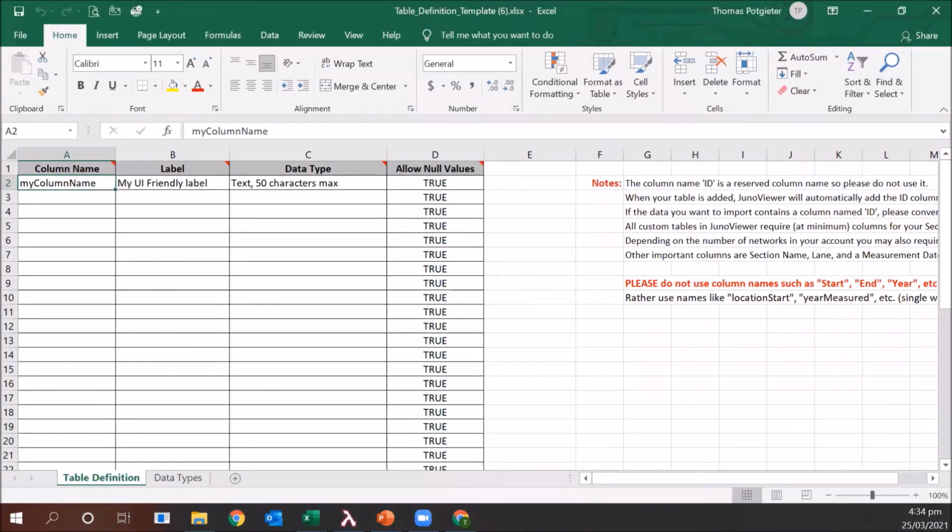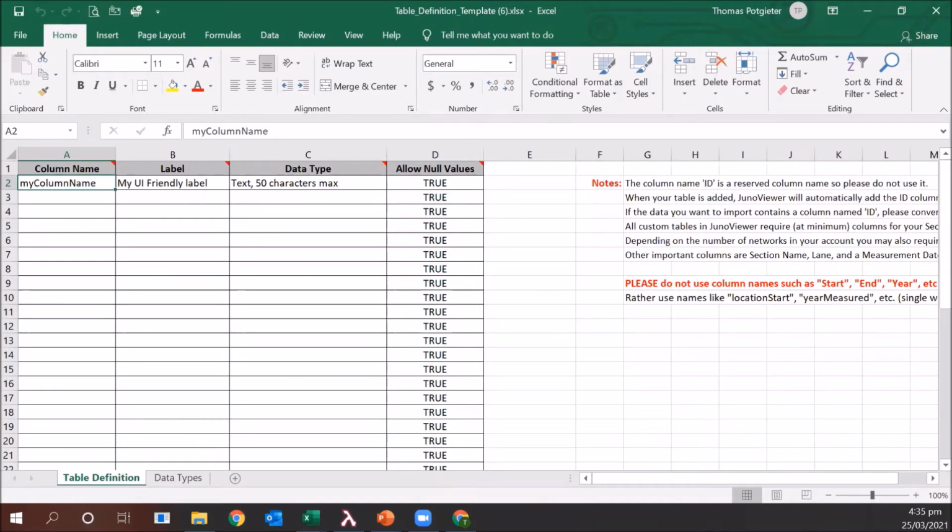As a location ID, if it's point data, you only need a lock to or lock from. If it's linear data, you will need lock to and lock from. In the label column, what you capture there is what would appear in the drop-down lists in JunoViewer, and in our case, we're just going to use the existing column names. The data types have to be appropriate for the type of data you have. Make sure that the data type matches the respective column from your data file. For text columns, good practice is to select the minimum length required. Unknown length should only be selected when very long values will be stored, like notes or comments.